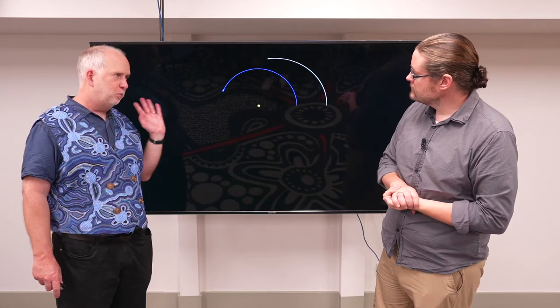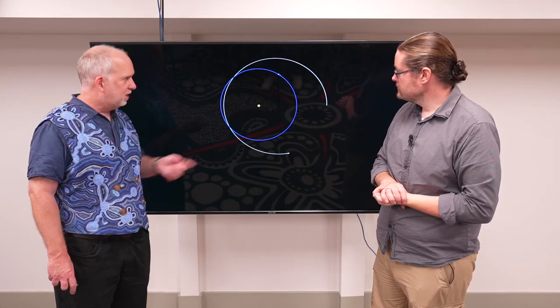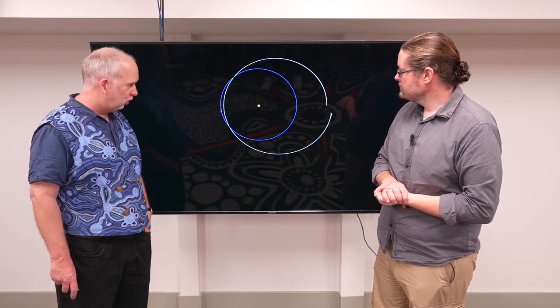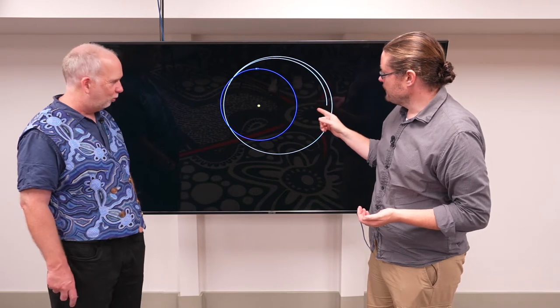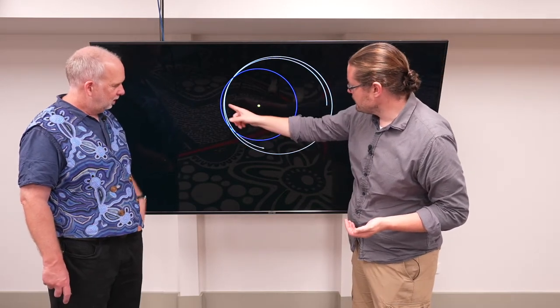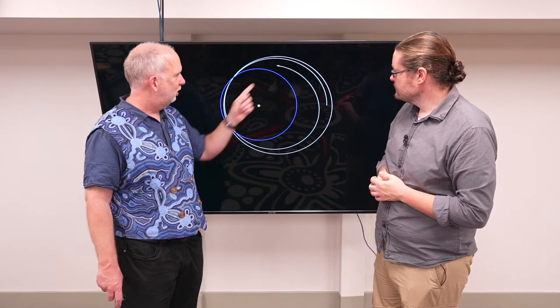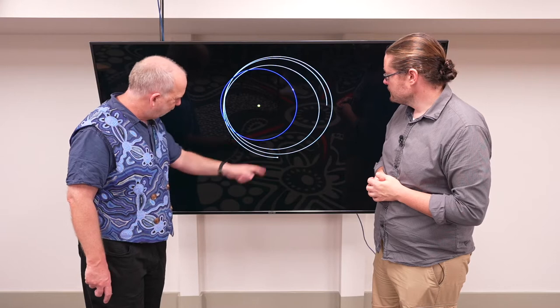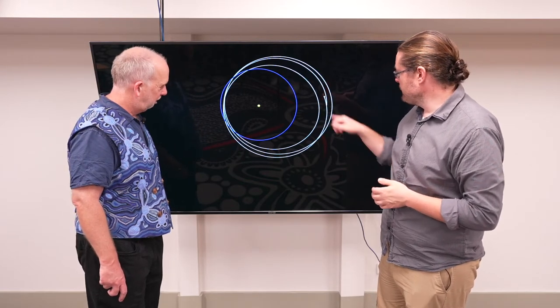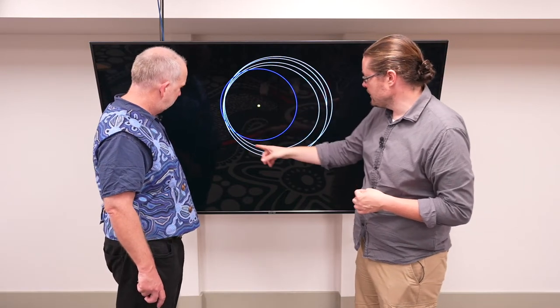In previous simulations they were just following their orbits. Now I've given Neptune a bit of mass, which means it's going to pull on this object, so it doesn't end up where it was before. It's come in a little bit closer here. Neptune is pulling it backwards, so it's lost energy and is coming closer in. Now it's pulling it forwards, so now it's going to go further out. It's completed its orbit, so now it's going to do this again.